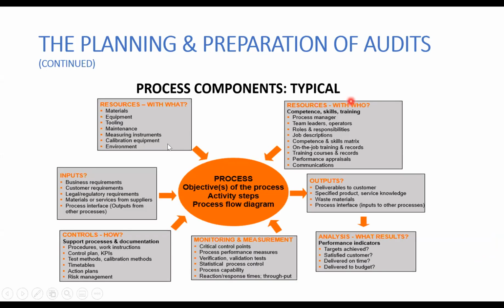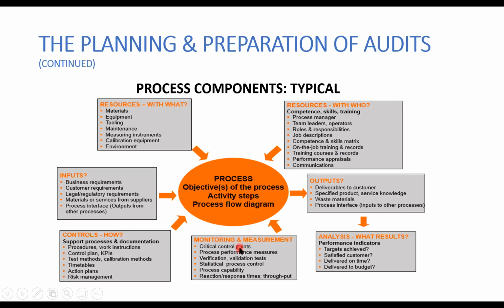This is how we are going to make the checklist. For example, this is your process, and what are the inputs and outputs we need to consider. For example, what are the raw materials, what is the context of the organization, what are the business requirements, what are the legal requirements. These are all our inputs. Then from the process, how the process is going to be controlled, what are the resources needed to run this process, who are the persons, what are their job roles, the responsible person to perform this process, what is their competence level, how the process is being monitored.